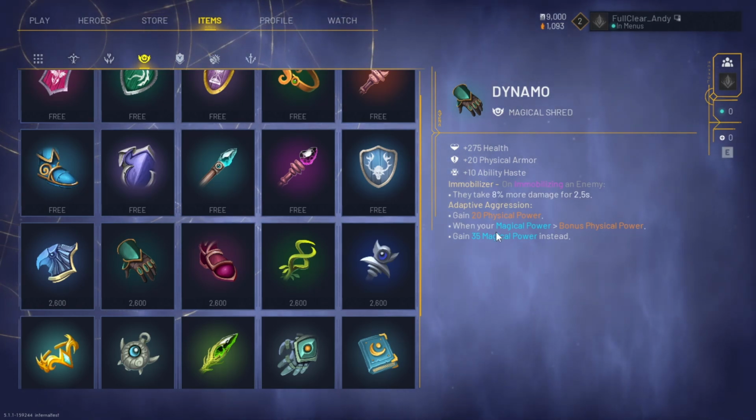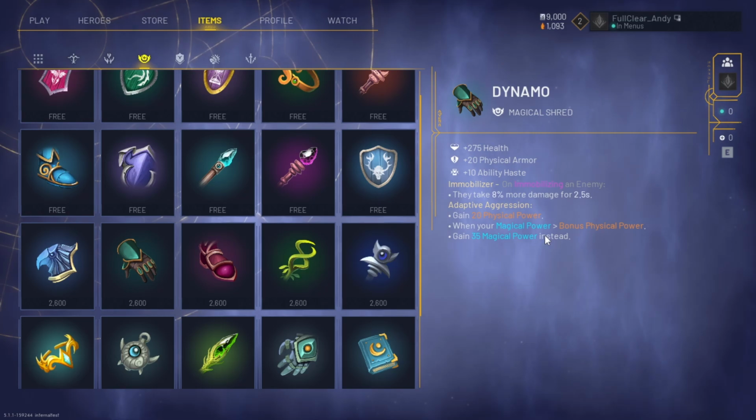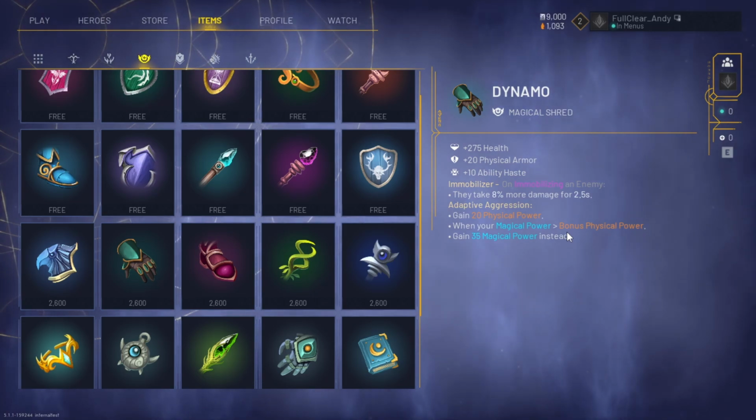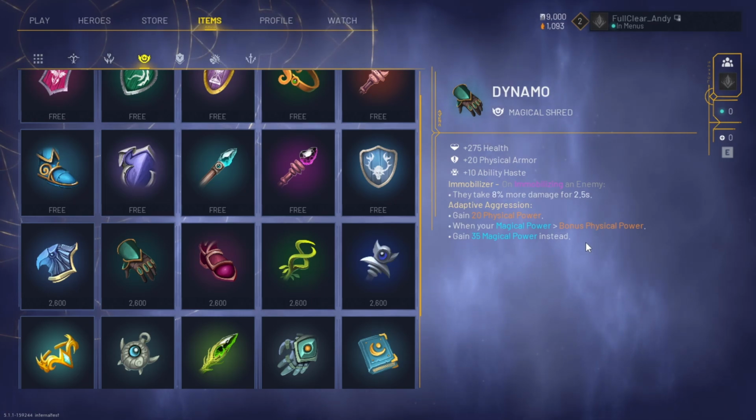I think this is very interesting, and I actually love this change for this item. It's a good item for Bellica and Decker, but when I want to play aggressively, it would be nice to have some additional power. So I think having that augmented into the item is going to feel really, really good.